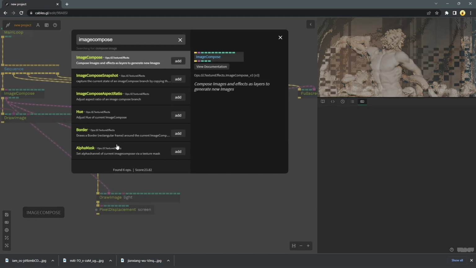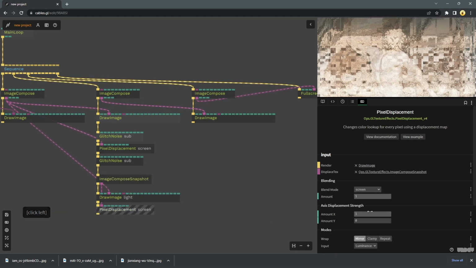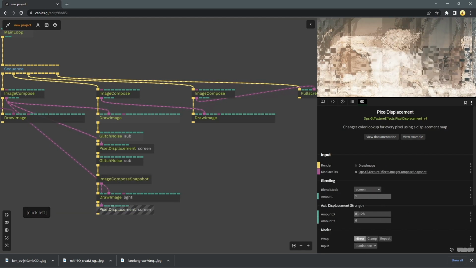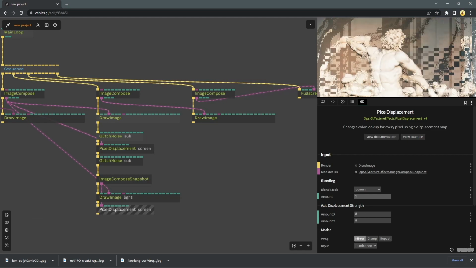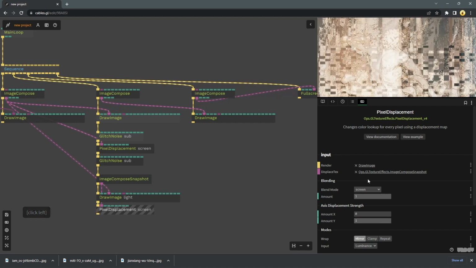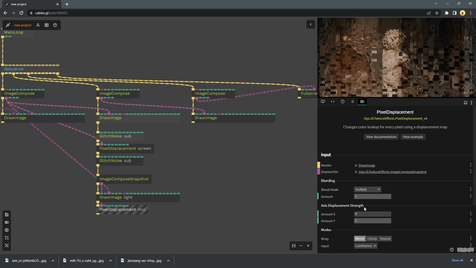We'll add in an image snapshot because we would like to have the output of whatever was done previously to glitch out our initial image, and see what works best for this particular aesthetic that we are going for.